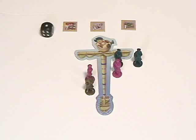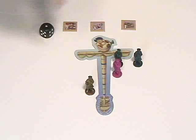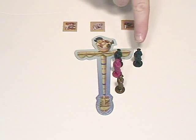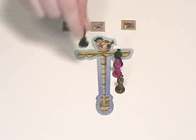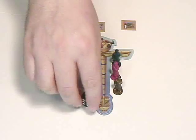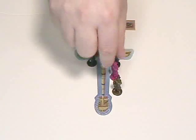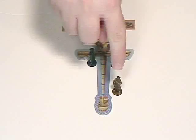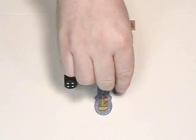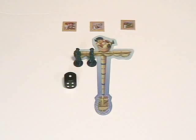This next pirate rolls a 1. So he also is not going to make it to the other side. So gold goes over without even really having to roll. In this case, the blue guy gets to go over for free. This blue rolls a 3, rolls a 1, so he's not going to go over. And then gold rolls a 1. So, blue wins. He gets the top spot.